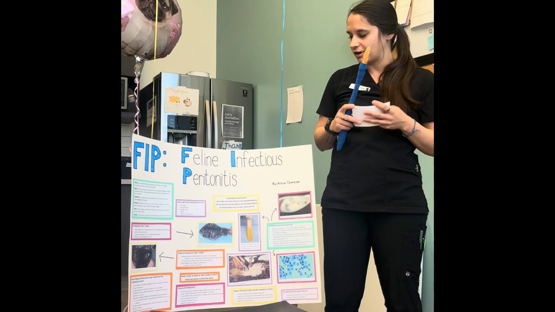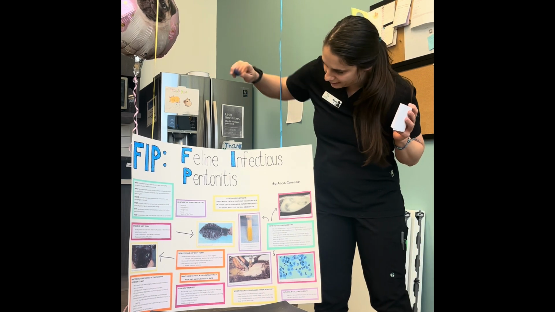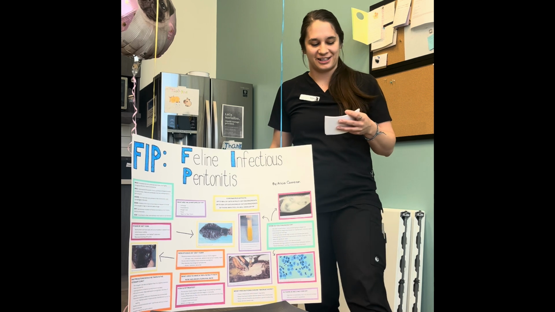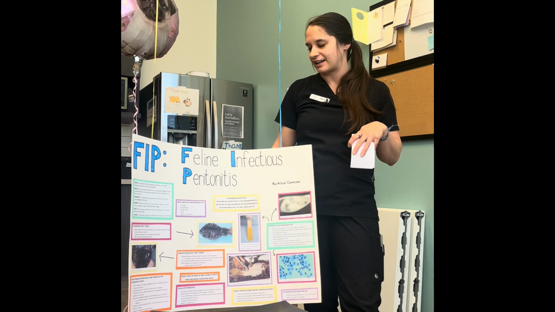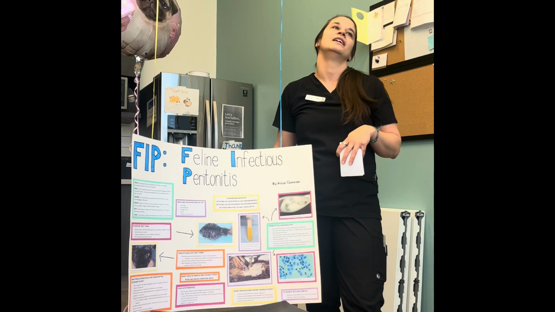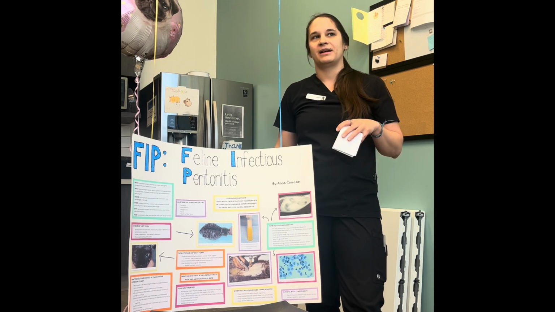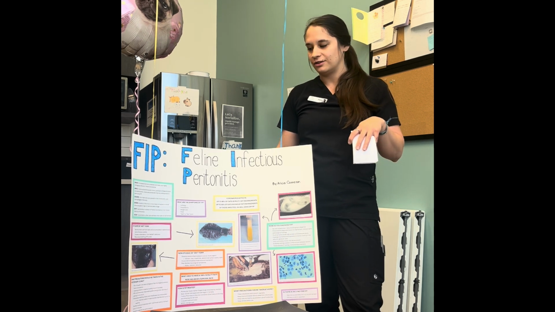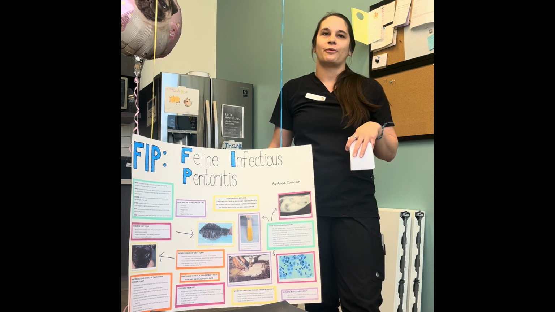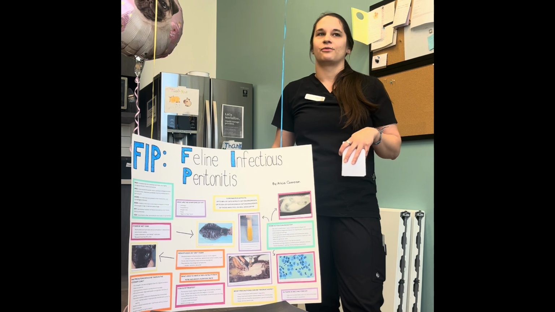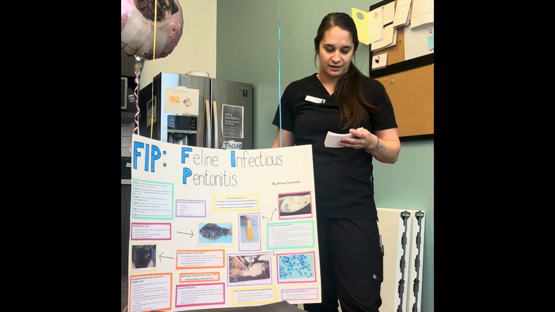Okay, so what are the symptoms of FIP? When coronavirus develops into FIP, cats may show initial signs of lethargy, inappetence, weight loss, and have a fever. There are two forms that they may develop. They may develop either one or a combination of the two. There is the effusive or wet form, and then the non-effusive or dry form. And the type is based on whether or not effusion develops in the patient.